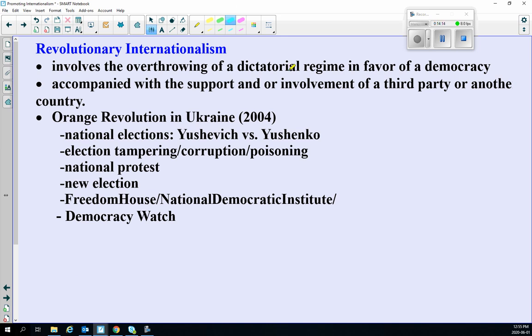Finally, the last thing we'll look at here today is revolutionary internationalism. And we studied this already, but revolutionary internationalism usually involves overthrowing a dictator or a regime and implementing a democracy. You might even call it democratization. So, revolutionary internationalism is another form of internationalism where outside agencies, outside force will bring about change internally in another country. And so if there's a country on earth living under a horrible dictatorship, other countries will help democratize that country. And that is revolutionary internationalism.